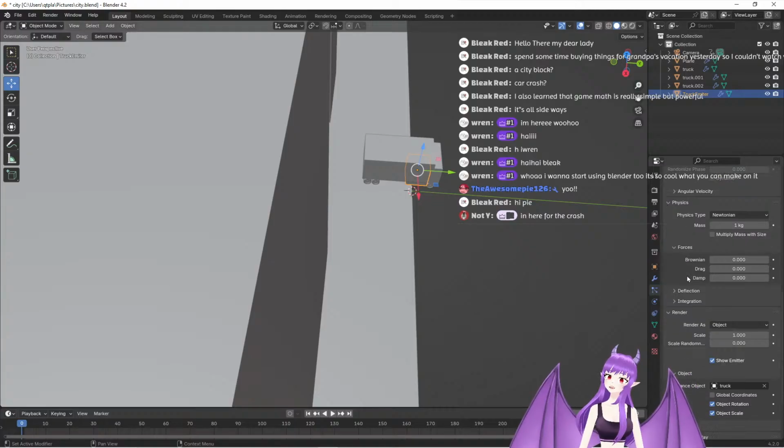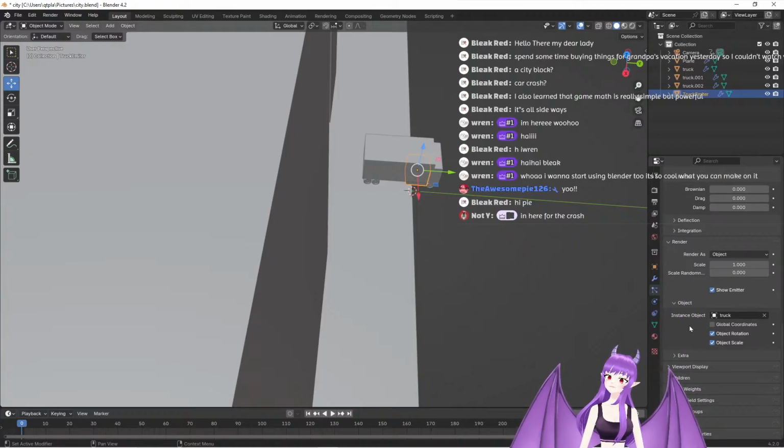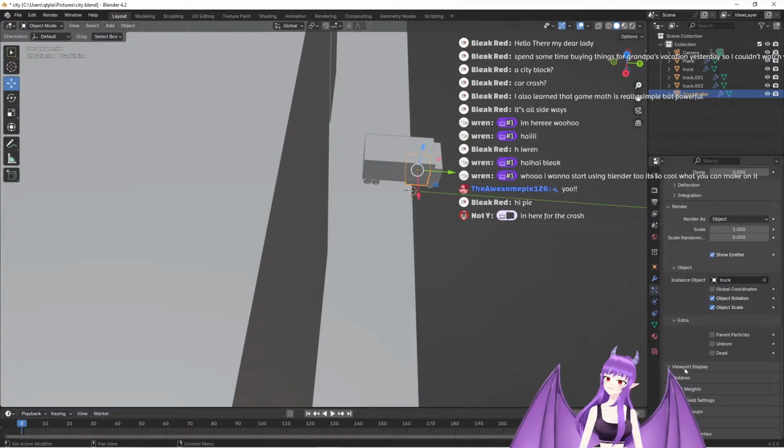Physics, Newtonian. We're into object. Field weights.